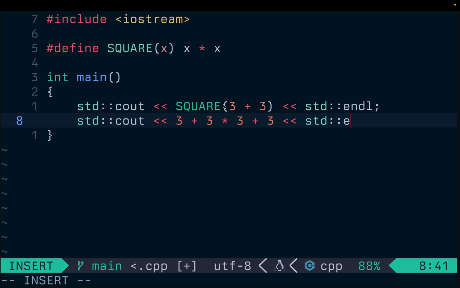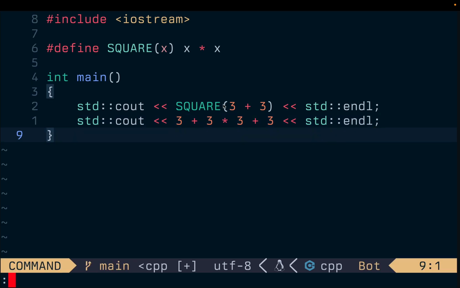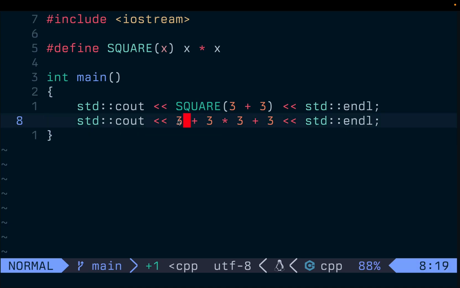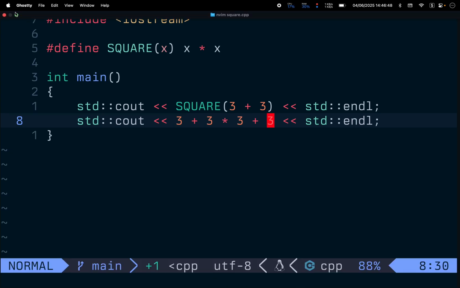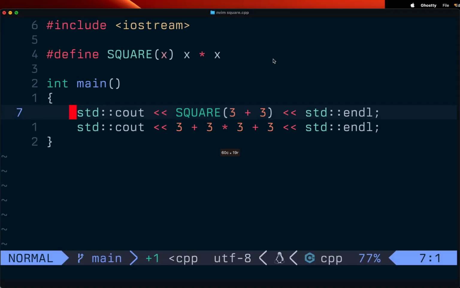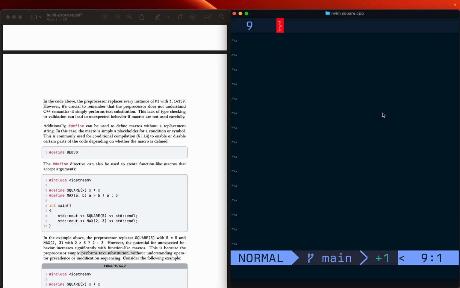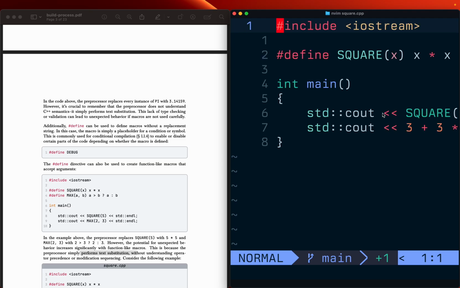And now the problem is that the compiler, or rather the preprocessor, completely disregards our intended order of operations. So it made it into this expression, which of course does evaluate to 15, and it does everything as expected. It's just that it's not exactly what we expected as the programmer. So, okay, for this specific type of error, there's a pretty easy way around it.